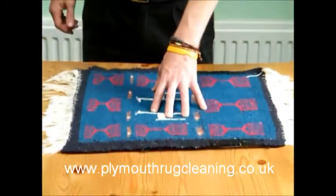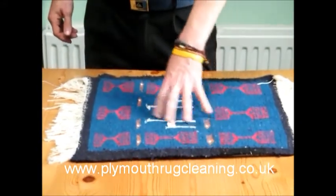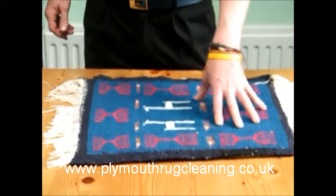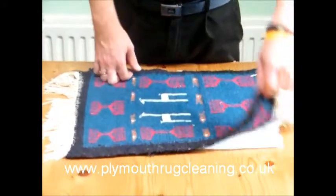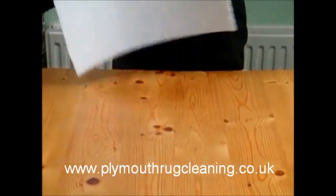And as you can see, just put a little bit of weight on it, and the rug doesn't move anywhere. So every time you stand on it, you're not going to move anywhere at all. And then as you can see, it doesn't stick to the rug, and it doesn't stick to the table.